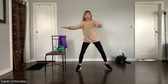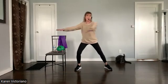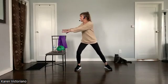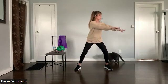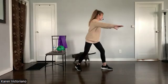Now lunge from side to side and swing it around. Now I'm going to add a little bit of a turn. If you don't want to do that, of course, you stay front. And then last one. Now turn to that right and drop it.